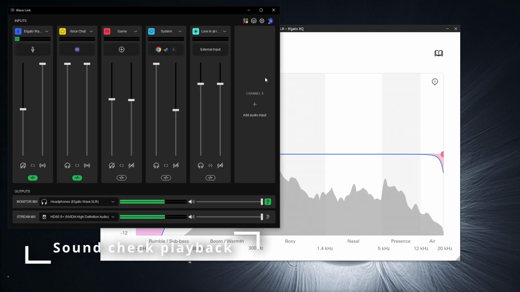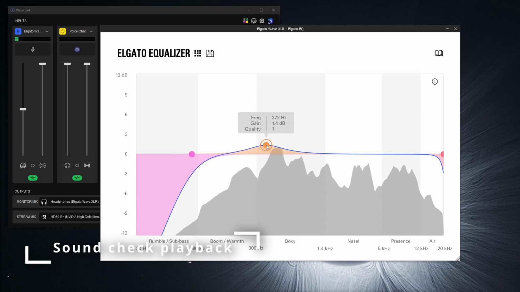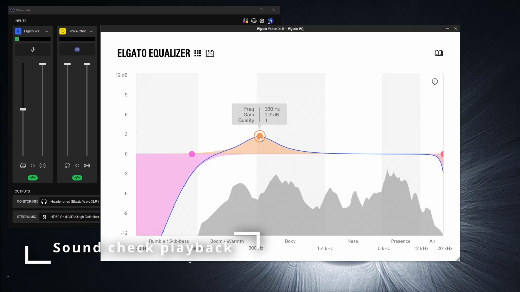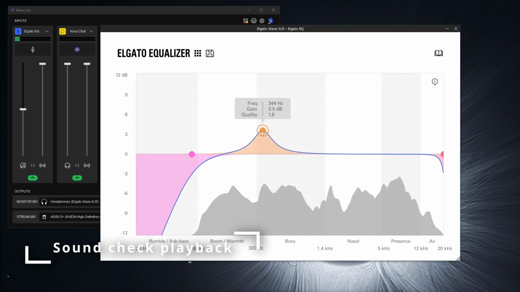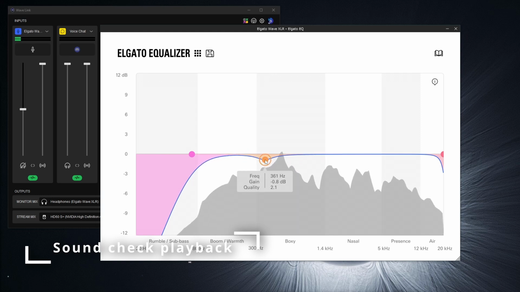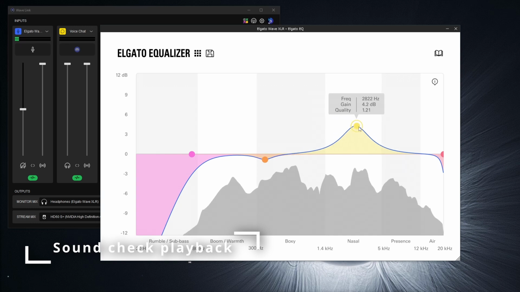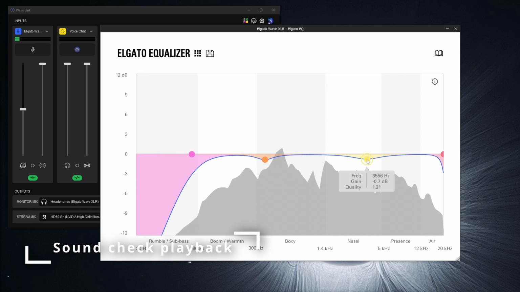Will show off a range from soft speaking sections as well as very loud speaking with consonant S's and T's. A good test audio phrase will show off a range from soft speaking sections as well as very loud speaking with consonant S's and T's. A good test audio phrase will show off a range from soft speaking sections as well as very loud speaking with consonant S's and T's.